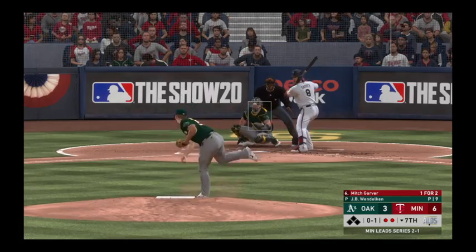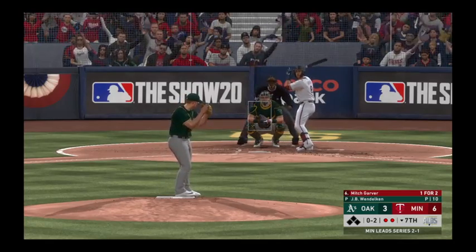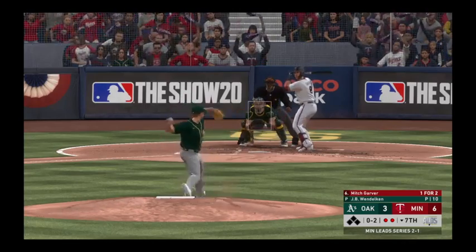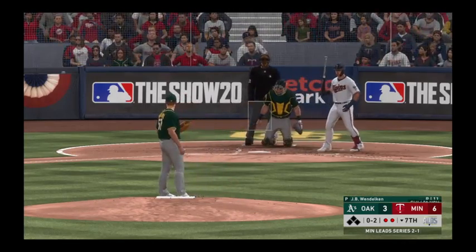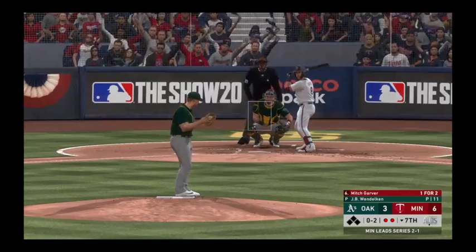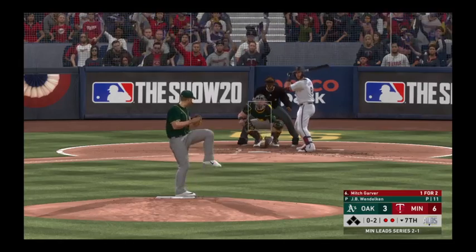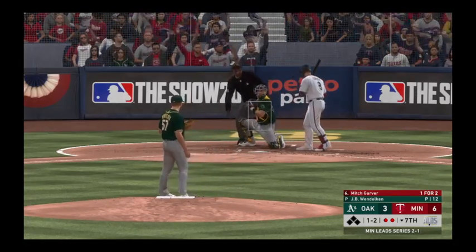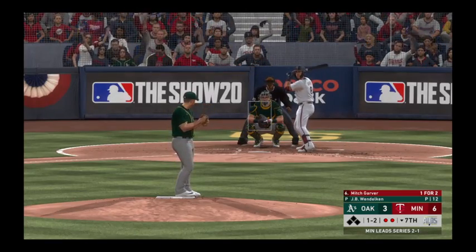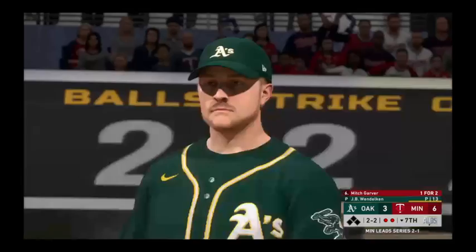He's ready. Here's the 0-1. Wow, not sure what you're looking for right there, but that one was pretty much middle center cut. Tough pitch to take. Looking to put him away. Here's the 0-2. Fouled away. The 0-2 once more. Misses. That's ball 1. And it's 2 balls and 2 strikes now.